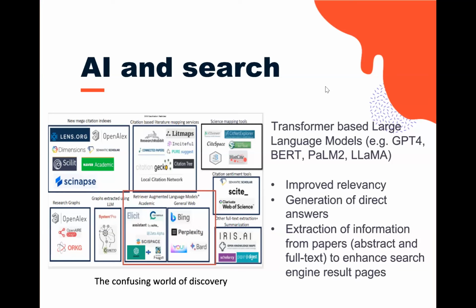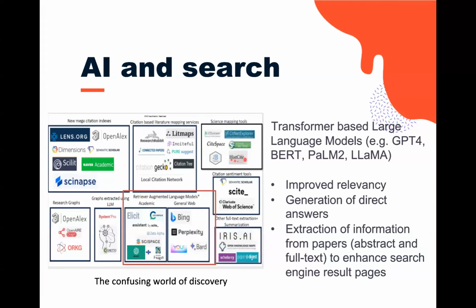At the same time, there has been the rise of tools that use citation sentiment. These are basically tools that use machine learning to classify citations into different categories. For example, you could have a tool that classifies citations into whether they are merely mentioning the paper, or whether their results support or contradict a paper. So there are tools like scite.ai, Semantic Scholar, and even Web of Science currently has a pilot along the same lines.